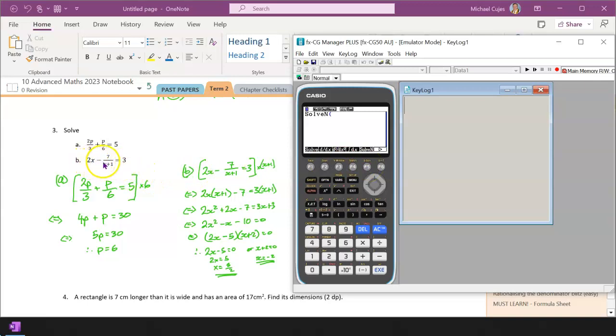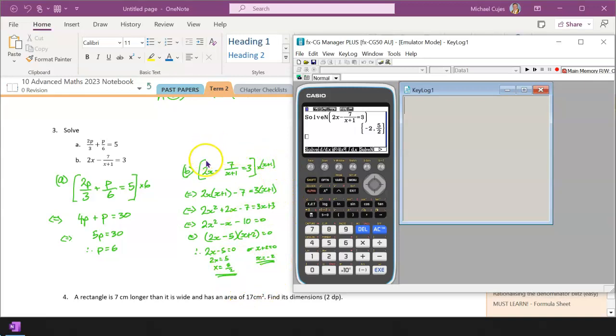And I'm going to do this bottom one here, so 2x minus, and I've got 7 over x plus 1, push across. Now I need the equal sign. The equal sign's above the decimal point there, equals 3. So 2x minus 7 over x plus 1 equals 3. There we go, and your calculator's going to figure it out for you straight away. -2 or 5 over 2. You'll see that's the same answers that we got doing all of our working.